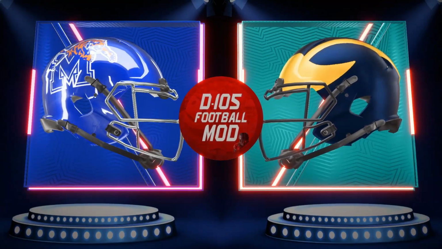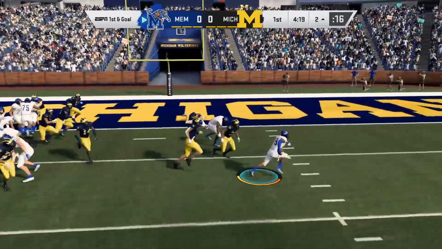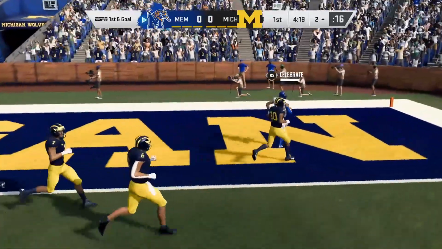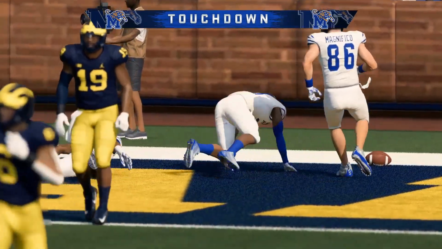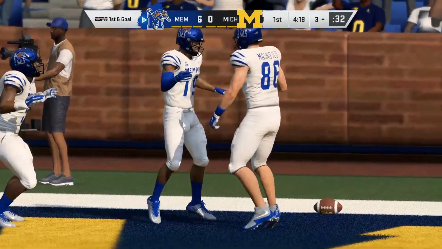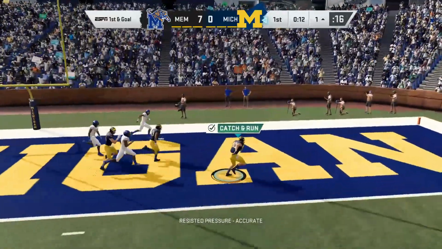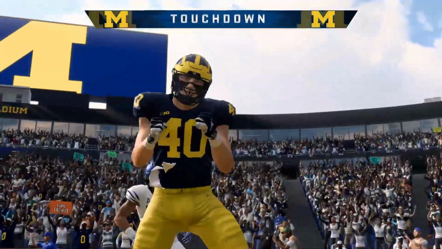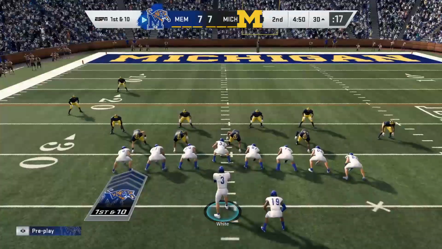With our next game, we have Memphis and Michigan. Memphis moving down the field first, and they get into the end zone for a touchdown. They open up the scoring in this game, and it will be a 7-0 lead in the first quarter for Memphis. Michigan trying to get a response in, and they find the fullback for a touchdown. This will tie the game at 7 points.